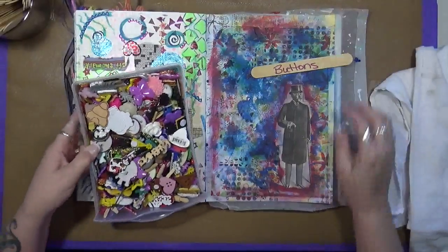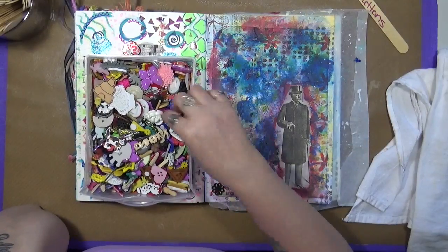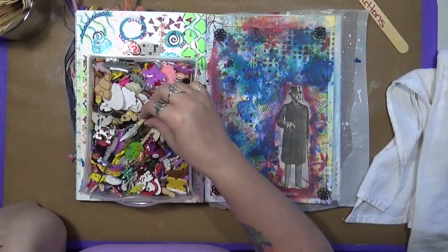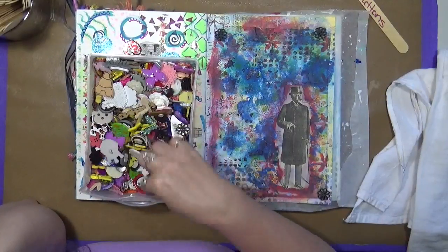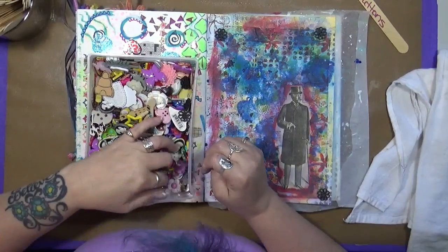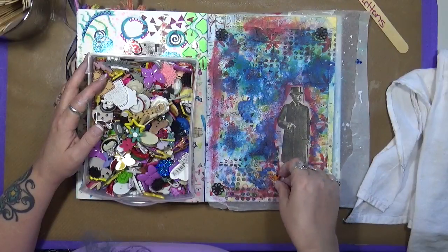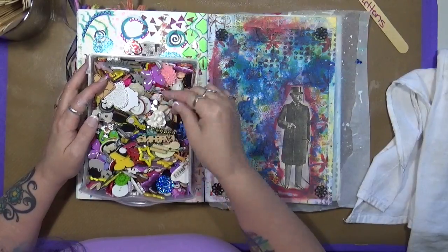These things here. But I want to see if I have something that's like a flat button. Those are kind of cool. Buttons. Too big. I have got so much of this stuff, guys. It's crazy. I used to make these little dolls, and I always did all this kind of embellishments all over them. And I just have so much of it. There's a little gecko. I really need to do some more canvases and just use it up. That's pretty.